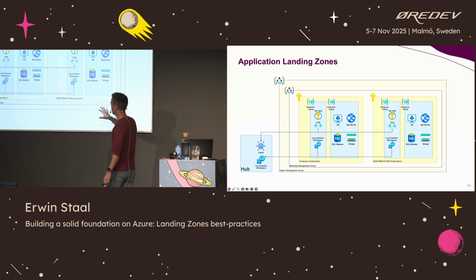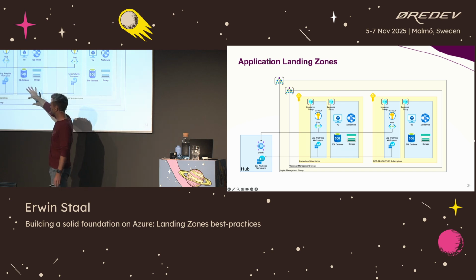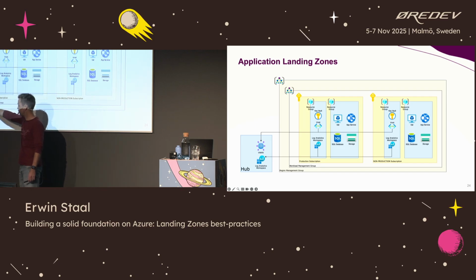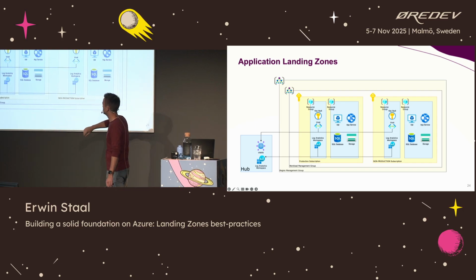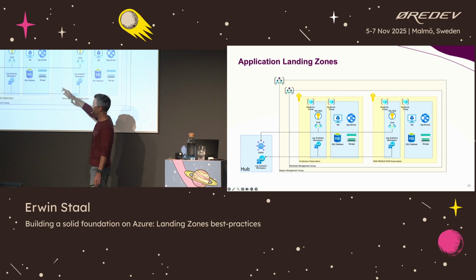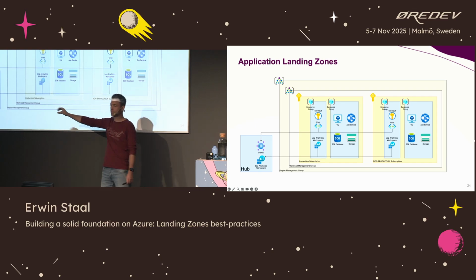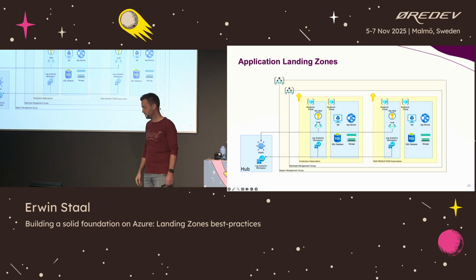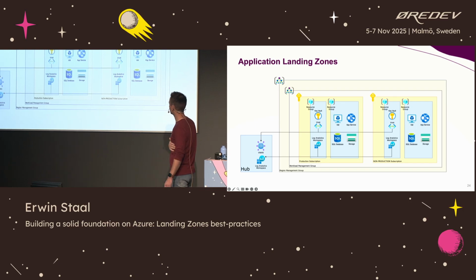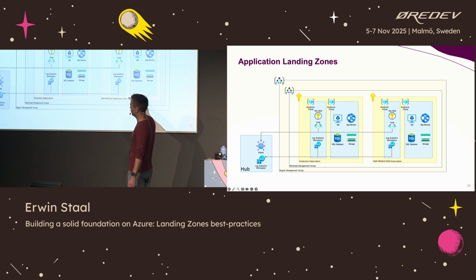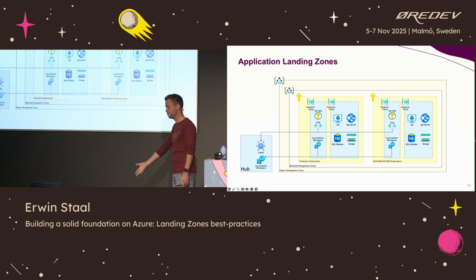So typical things that you find in these subscriptions are log analytics workspace, so you can store your logs and metrics, which are then quite often also being sent into a central place for central monitoring. You of course find a virtual network, so you can do private networking, which is then connected to the central network, which is your outbound into the public internet or on-prem network, those kind of things. So that's one of those shared things, right? You don't need to do connectivity to on-prem yourself. You are connected to a central place that will give you the opportunity to go to on-prem or the internet or to other landing zones, of course.